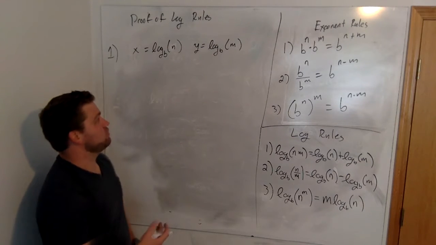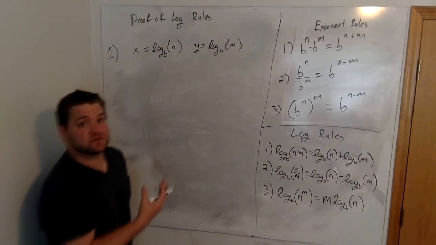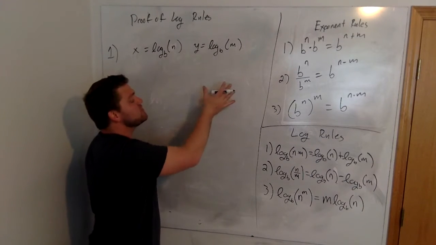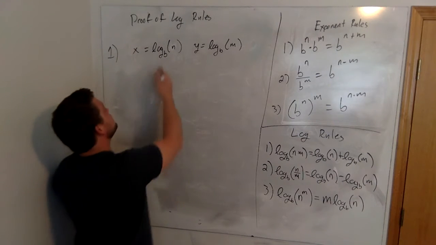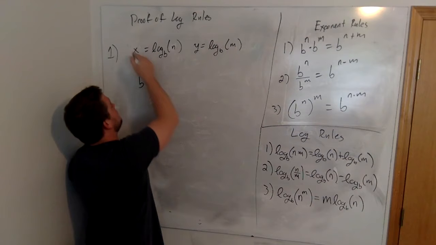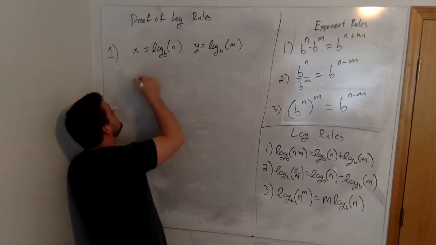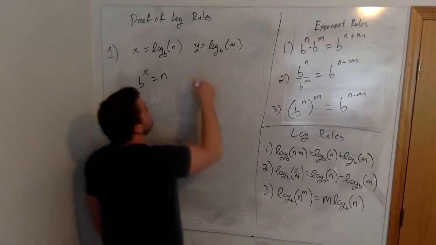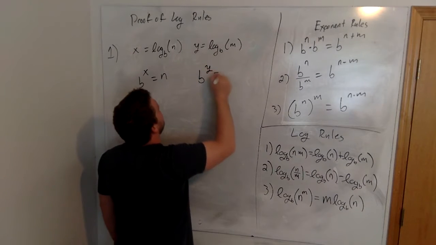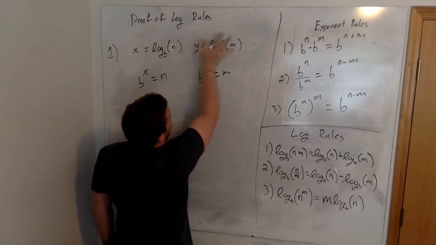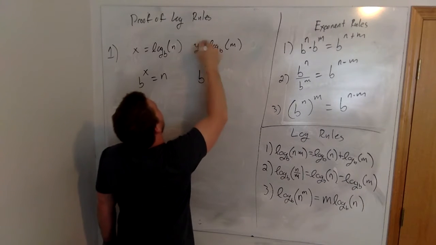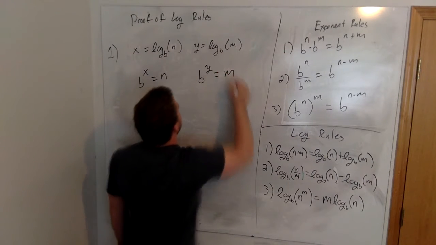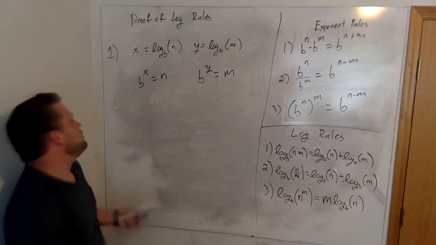Well, for those of us trying to discover these for the first time, maybe thinking to ourselves, I'm not too comfortable working with logarithms, so let's switch it into exponential form. What is this saying? x equaling log base b of n is the same thing as saying b to the x is equal to n. Equivalently, over here, this is saying the same thing as b to the y equals m. It's like, b to what power gives you m? Well, I'm calling it y. B to the y is equal to m. The y is my box here, and the x is that box here. Okay, cool. So now what are we going to do with these?